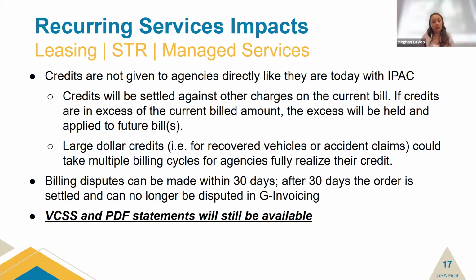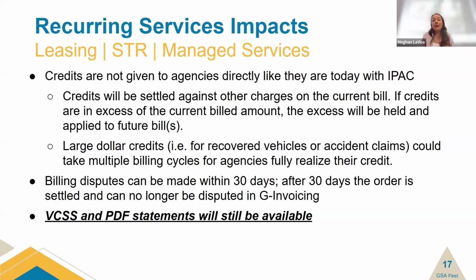If you are manual billed, like if you pay your bills manually, hopefully not by check anymore because that's going away, but by ACH or some other format, you are most likely used to seeing on your bill all of your charges and all of your credits, and you have a net amount. So if you had $1,000 in charges and $500 in credits, you would only have to issue payment to GSA for $500. On the flip side, if you had $500 in charges and $1,000 in credits and you had a remaining $500 balance credit on that statement, you are able to reach out to GSA and say, hey, cut me a check, or not cut me a check because we're not doing that anymore, but send me that $500. You owe me $500 because of that credit.